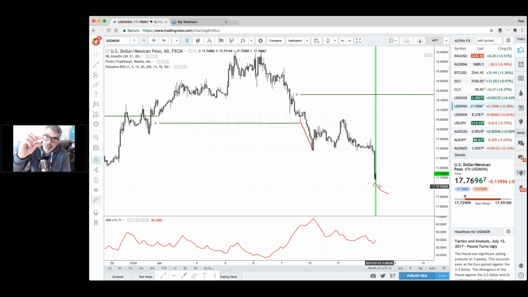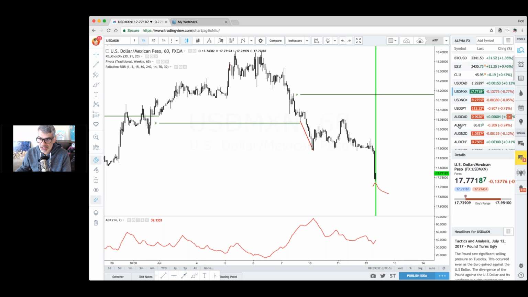Each unit of movement on the Mexican peso is worth 1/10 of what it is anywhere else. That means if you had set a profit target of 2,000 pips, you're really setting a profit target for like 200 pips in financial rewarding terms. But that's looking pretty good.